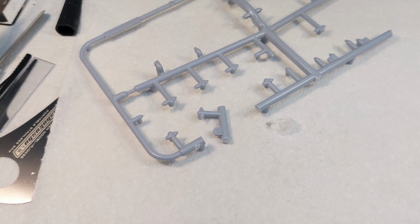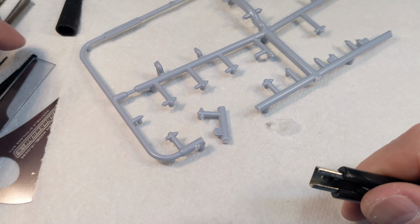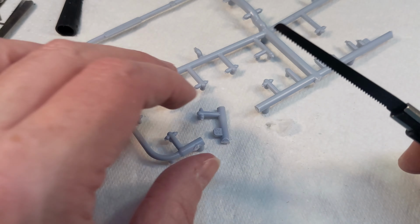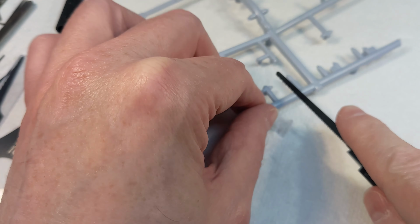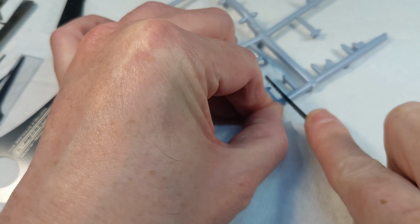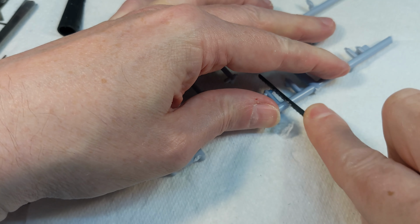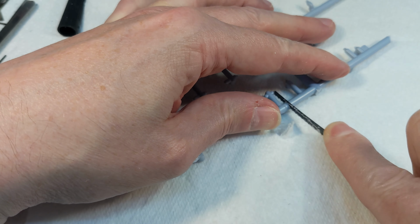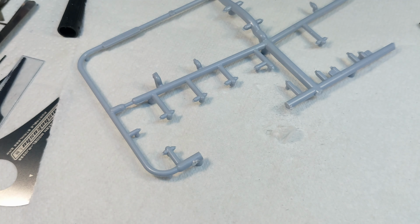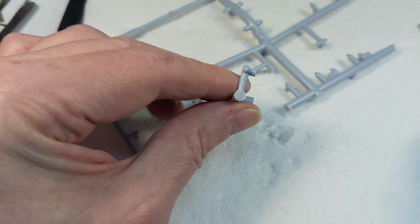Now let's try our Trumpeter one, and I think I'm going to change the blade on this one and put the chonkier blade on, because they all have pretty much the same tooth profile, but I think this will be more appropriate for this. So let's cut here. Oh, that's just skidding across the surface, which is not helpful. Right, yeah, I think that's fairly similar to the first one. It looks a lot worse than it is, but it's not terrible.